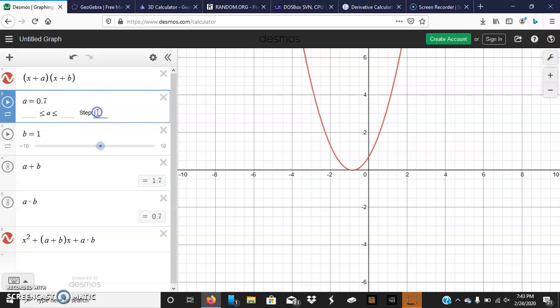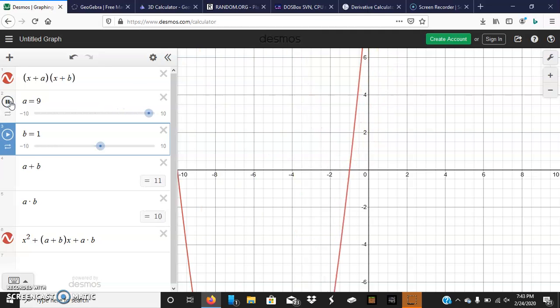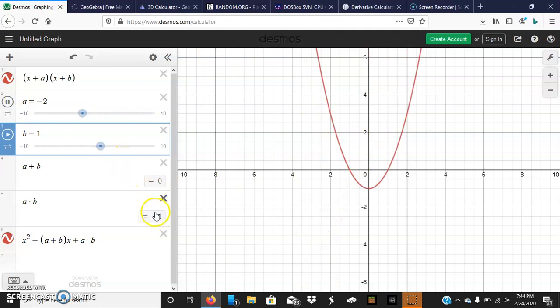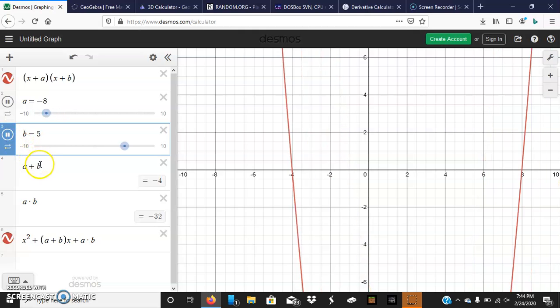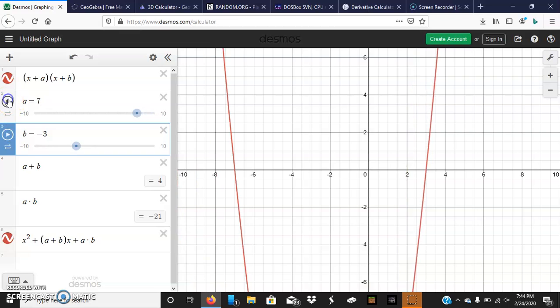And what's really nice about this is I can change this to whole numbers, and then I can just hit play, and it'll show me all the different quadratics I could get, as well as all the numbers here that change, and then I can do the same thing here. Get a whole bunch of different combinations of numbers.